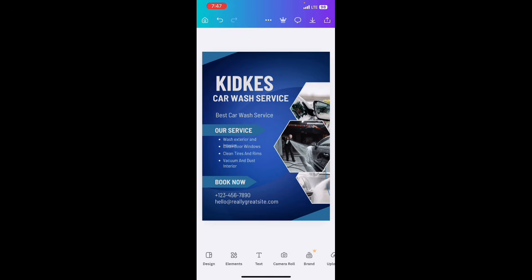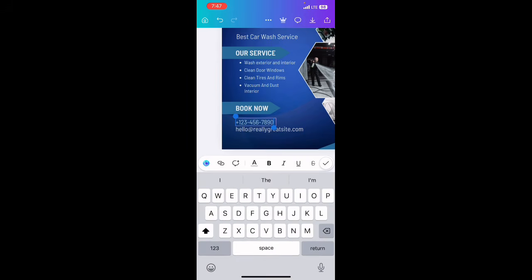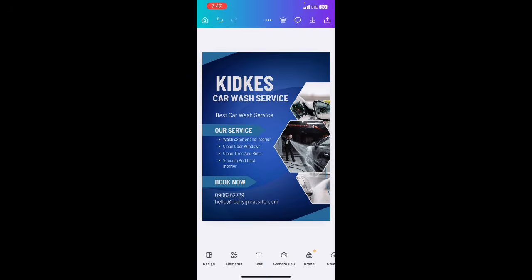All right, and as you guys can see, it's also still vertical. Same thing applies. Just drag on this over here, and now we have it horizontal. Now you can as well insert your number if you're the type that is actually okay with adding your business contact. So you just want to click on this over here and rename it as well. So I'm just going to say this is the number. And then in case you have a website, based on the template, you can as well insert it. Or in case you have a business email that you want people to be able to reach out to you from, then you can as well change this.